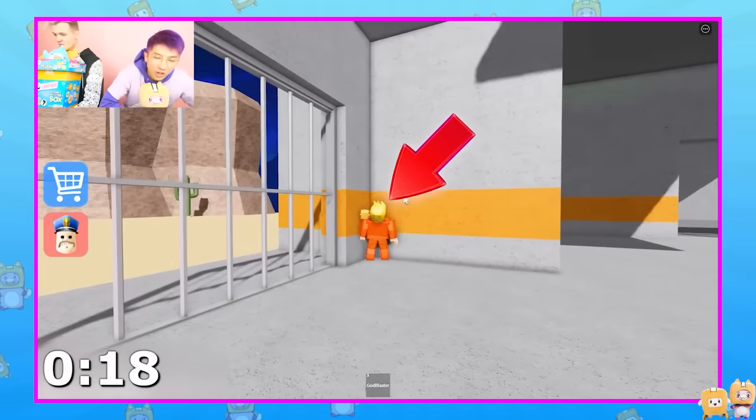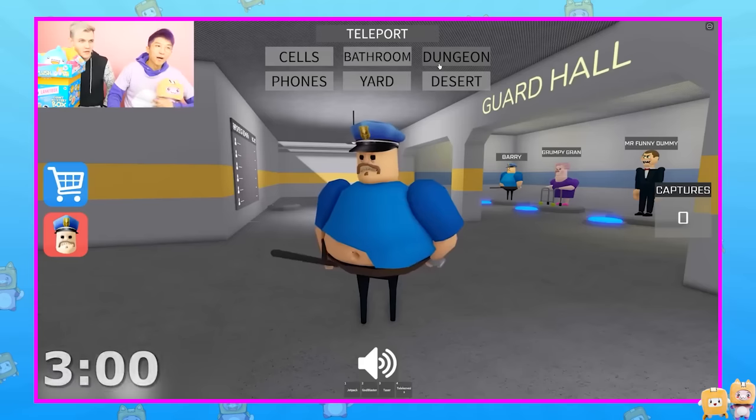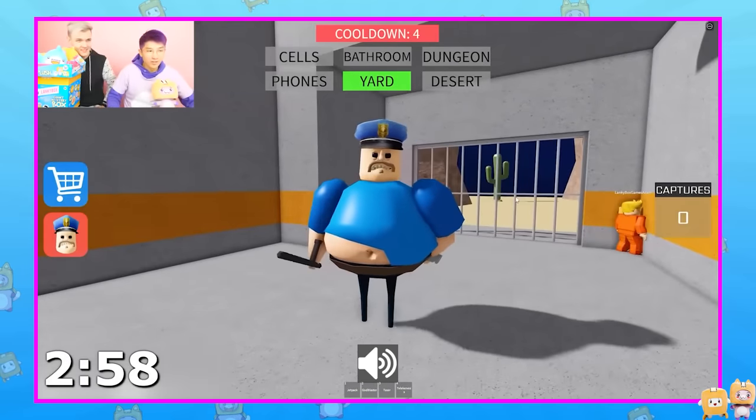Nice, right there. I even blend in. 19. Look at the colors. Perfect. 20. Why would you say that? Huh? Why would you say I blend in? Look at the colors.